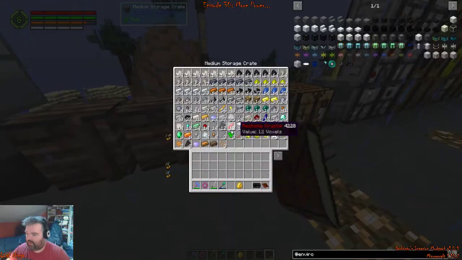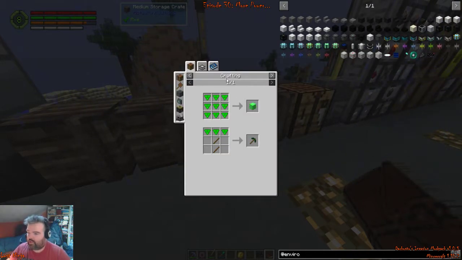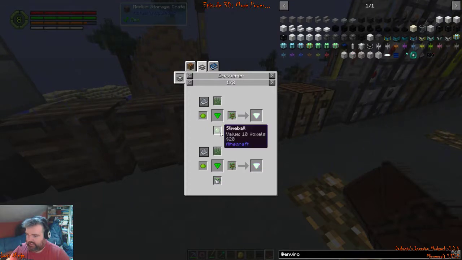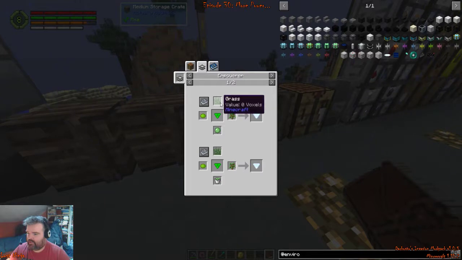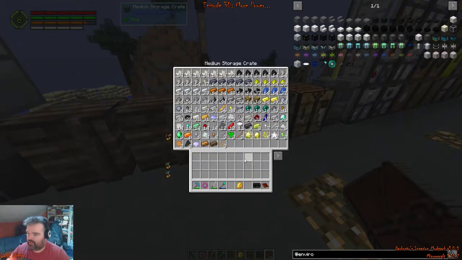Providing I've got an empowered something or other, and I don't think I do. Oh no. I need an empowered emeradic crystal, which is grass, oak sapling, slime ball, and lime dye. Oak sapling I've probably got. Grass, yeah, that's shears and thingy. Lime dye, though. That's not too bad.